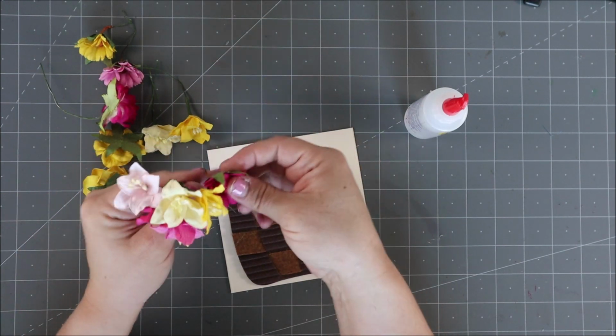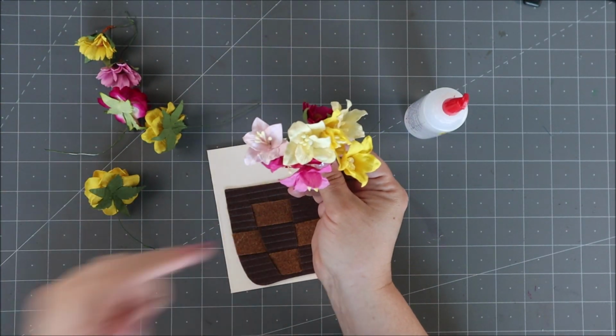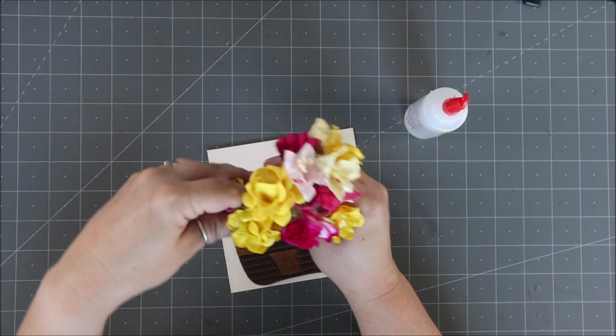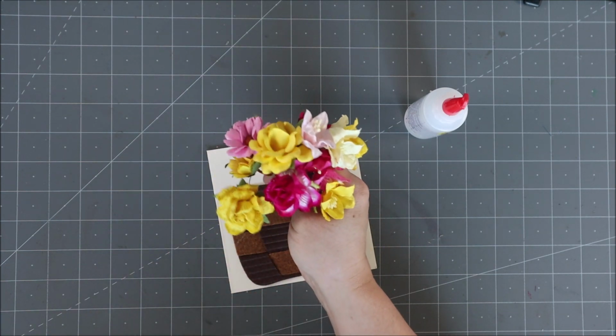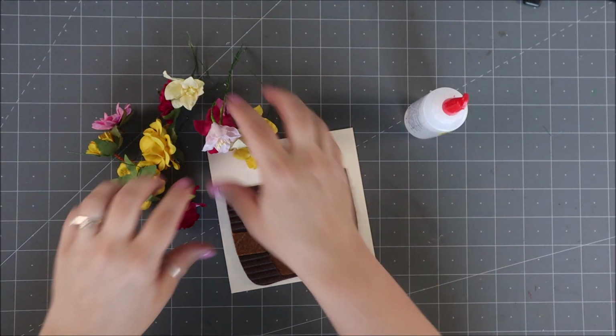Now, all these beautiful flowers come from a company called I Am Roses. They are so super gorgeous. Again, links are always down below if you want to look for any of these products. I picked out a set that they already had, with light pink, dark pink, and then light yellow and dark yellow. I just thought this was a really pretty bundle. It's perfect for spring, but truly you can go any direction you want with it.